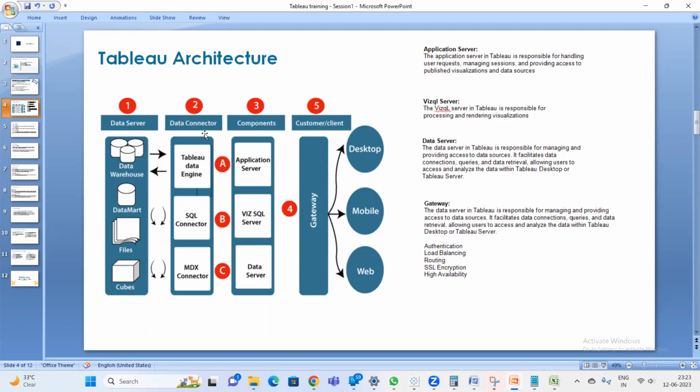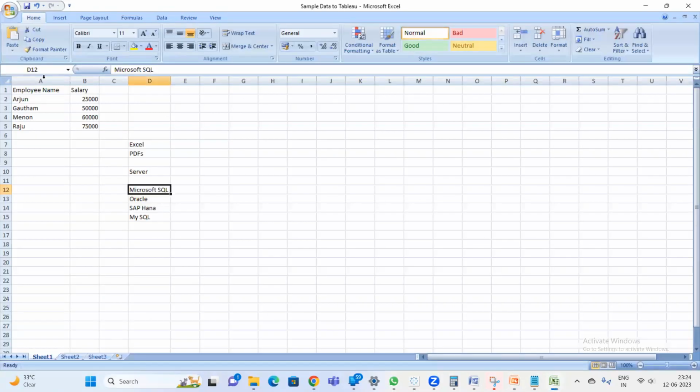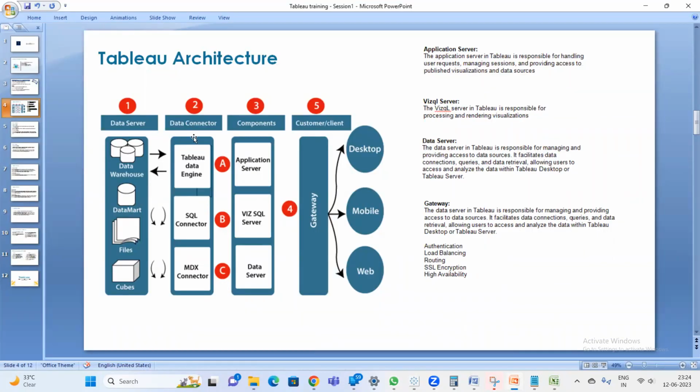Now we also have the data connector. As I have connected to an Excel file, there is a link between Tableau and Excel. There should be a data connector. Because of that data connector only, I'm able to connect to any database.